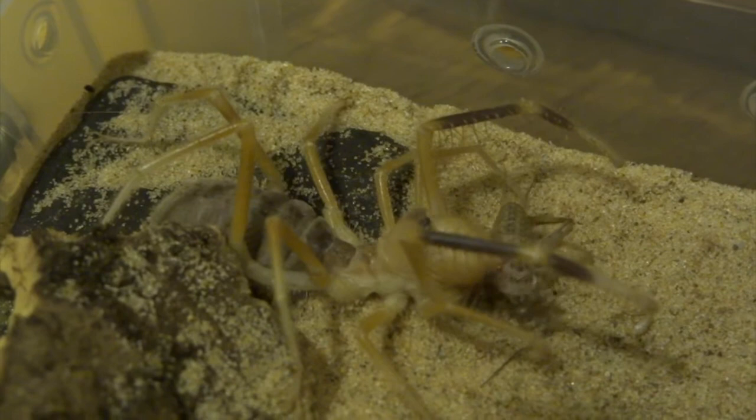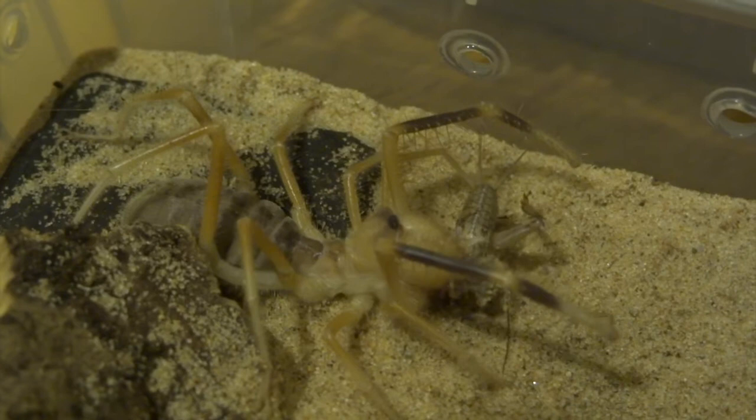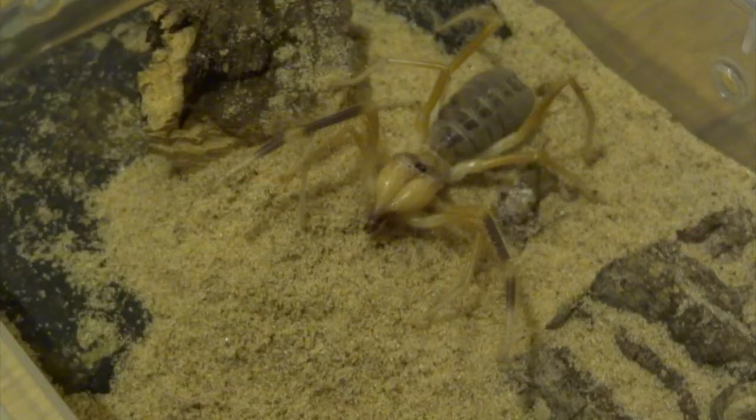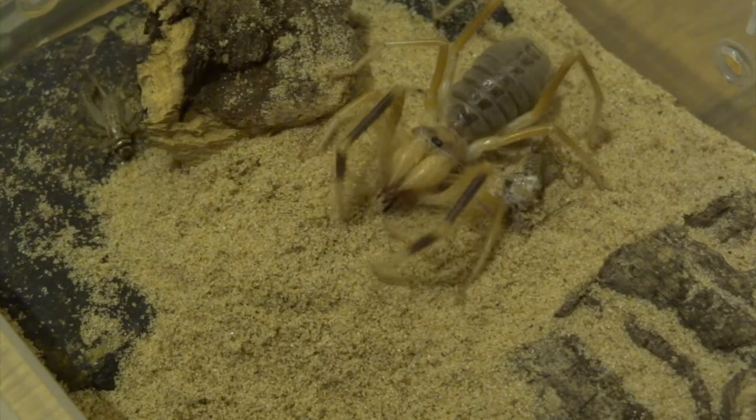Isn't watching them eating crickets like one of the coolest things? I could watch them eat crickets like this for hours. I know that's probably not everybody's cup of tea, but I just love watching this sort of thing — it's like having a little mini monster in your house. Look at it rubbing its jaws together again. It's definitely scheming something.